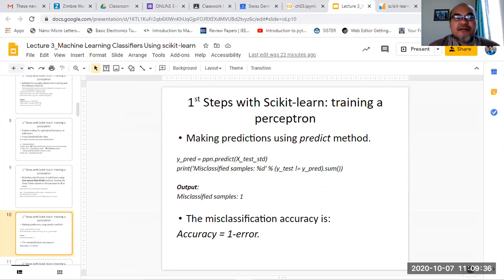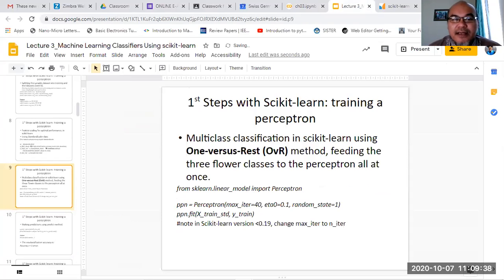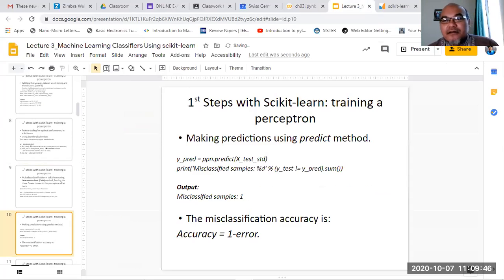So in the previous slide, we used X_train_std for the training data set, which is already standardized or scaled. Then for testing whether our machine learning perceptron works or not, we use X_test_std, the standardized test data set.